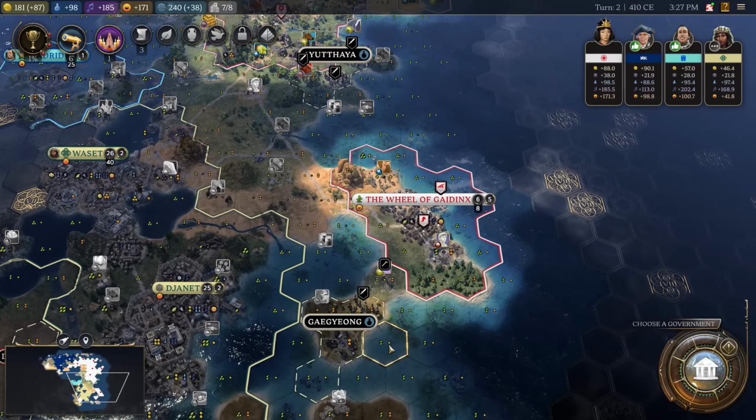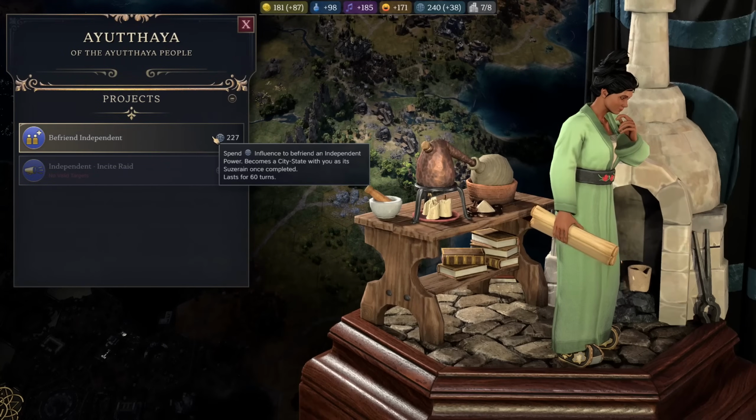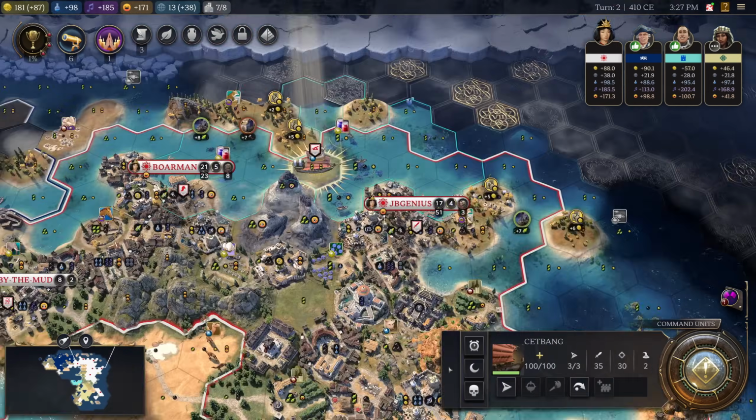3 if you count this scientific city-state. And actually, we want one of these because we want monasteries. Monasteries are incredibly powerful. It is 227 to befriend. Let's start that now. Also, there's still a culture government. We have to go for the culture government. I'm sorry, it's too good. It's just what we do.